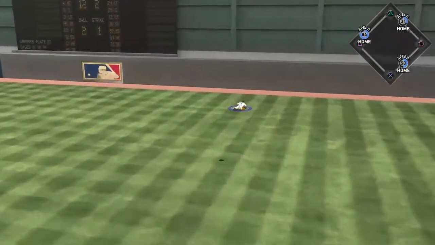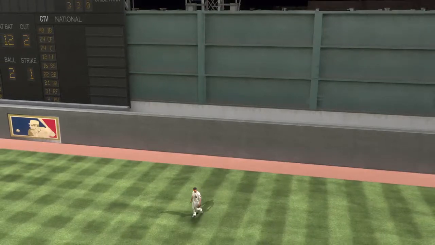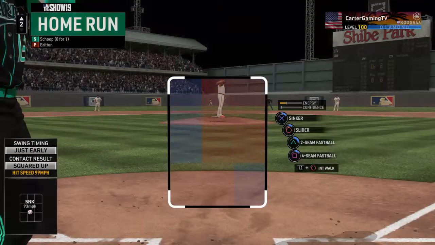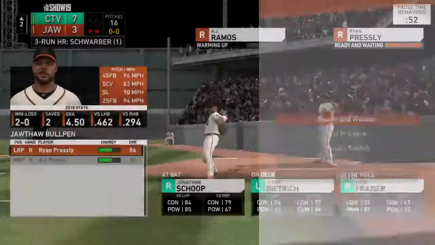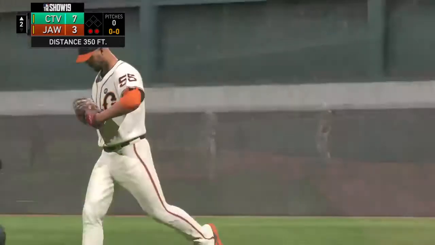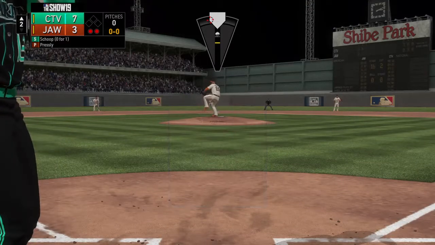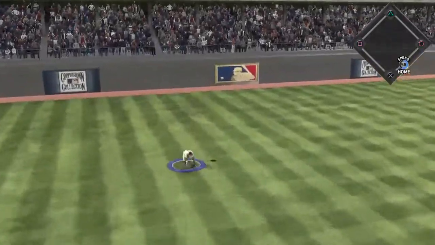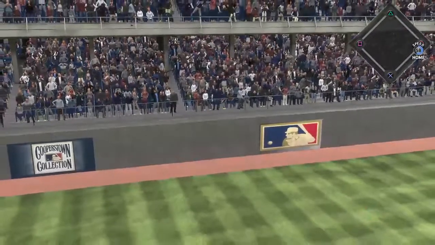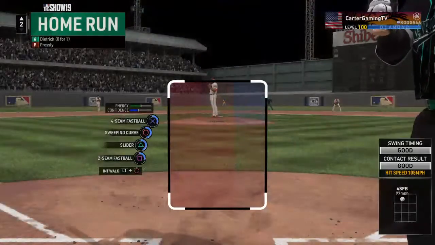And he turns on one, sending it high and deep to right. It is gone. Holy cow. Oh, my goodness. I don't believe it. Jonathan Ryan Presley, a right-handed reliever standing 6'3", gets the ball now out of the bullpen. Here's another one that's drilled. This one to left. Oh, Victor. You can hang a star on that baby.